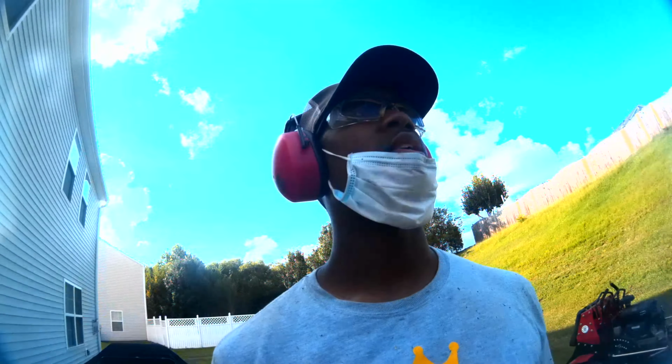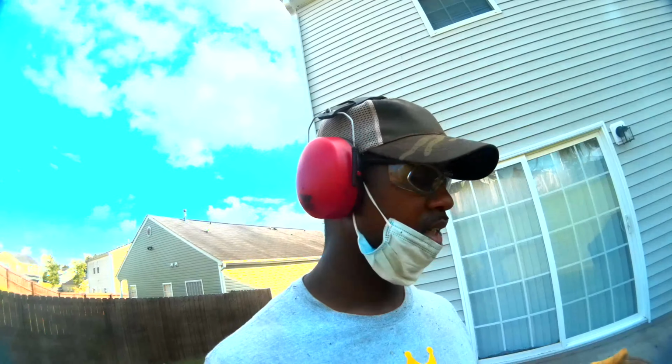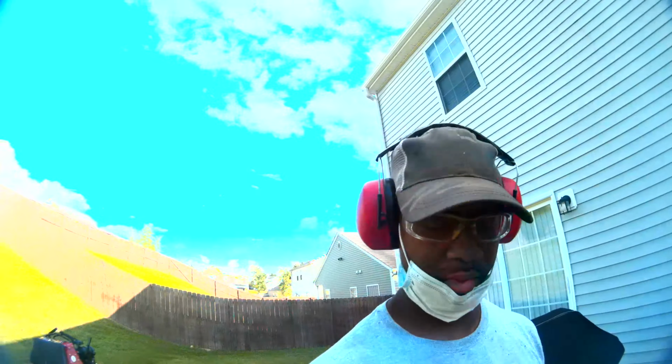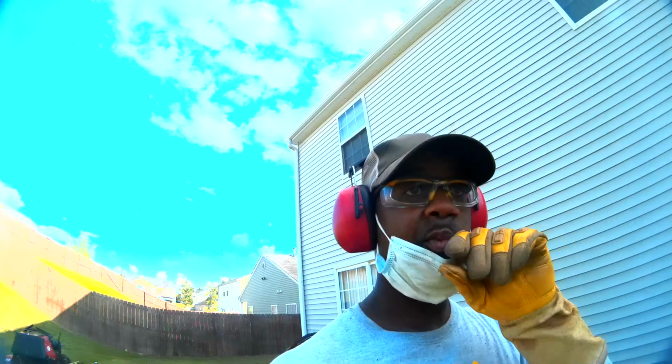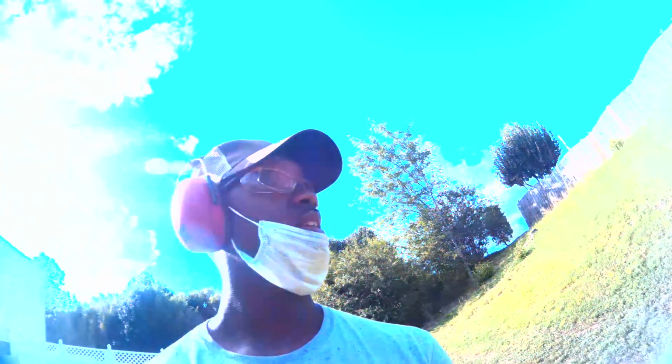I don't really know why, but I let go of the controls and it cut off. Sorry that you guys didn't get to see any of that because the camera fell over for some reason. But yeah, it did all right, actually. I'm not sure how I would mow this, if I would mow it straight up and down or not. Some of you guys that mow hills, let me know how you do it.